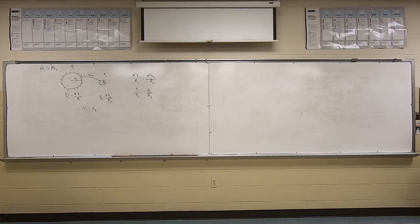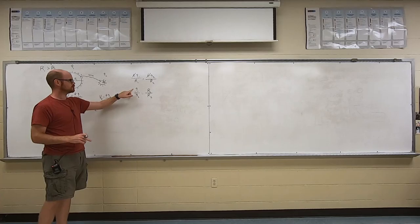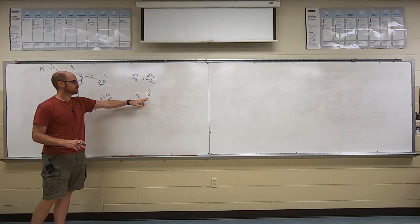We could also further refine this by saying that the total sum of these charges, Q1 and Q2, represents the total charge. We can't necessarily say that R1 plus R2 is equal to the total radius. That wouldn't really make sense in that case. But we can reasonably say that Q1 plus Q2 is equal to the total charge in the example.